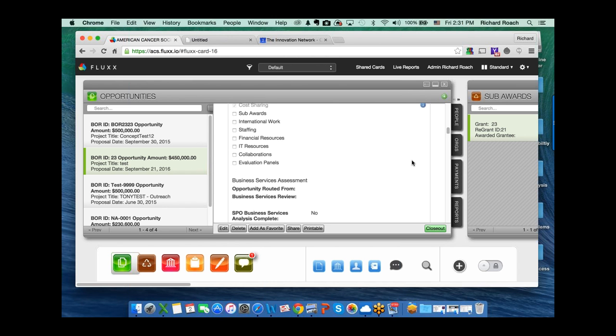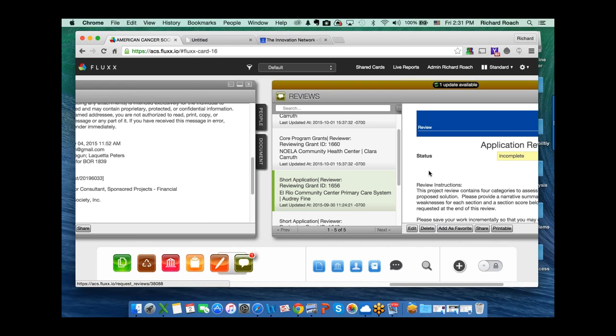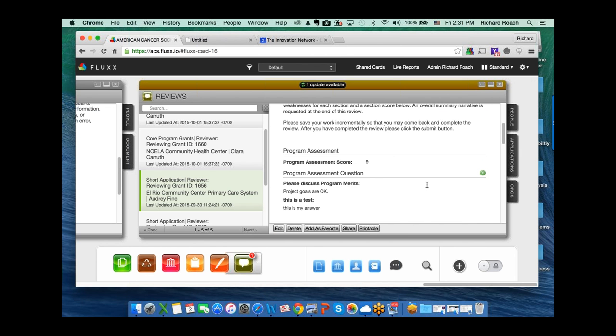Another way to address it is with a free-form open text box, which is just a regular text area that you hit edit, and then you have the grantee fill out the answer, and maybe upload documents and attachments that way. And the third way to do it would be through this question format program, through this ad hoc question field, where you could ask as many different discrete questions as were pertinent to that specific subaward, and then either have the grantee answer it if it's going to show up on their portal, or if the grantee's not going to answer the question, those questions would just be there until you answered them.